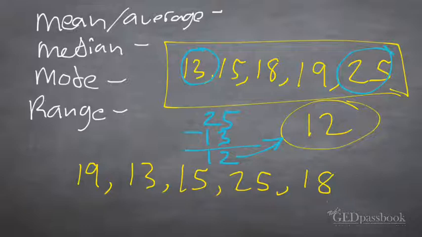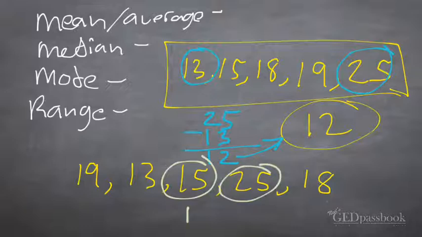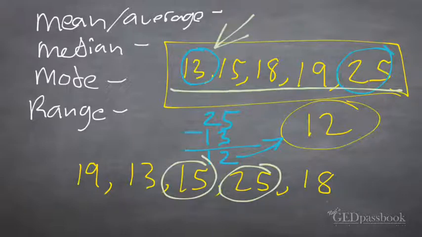If you just look at this right here, your eyes might play tricks on you and you might think the 15 is the lowest one, right? It happens. It's not a problem. And then you see the 25, and you're like, oh, 15 is the lowest, 25 is the greatest, let me just subtract that. So rearranging from lowest to greatest first will help you not make a mistake, because you physically have to rearrange everything, and you notice 15 isn't the lowest, 13 is.